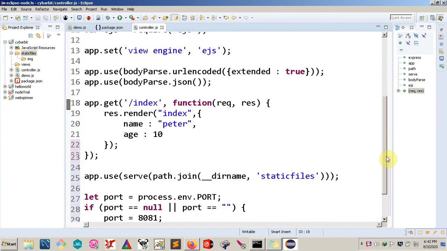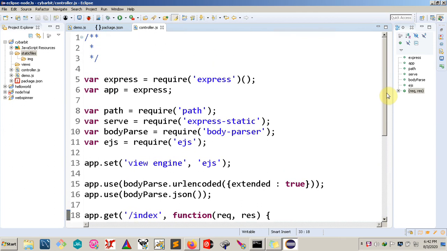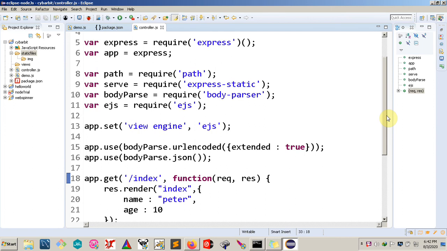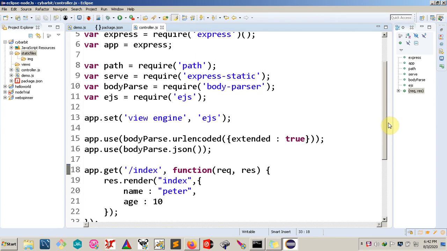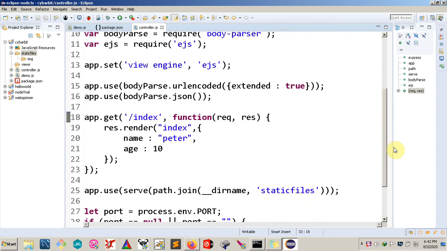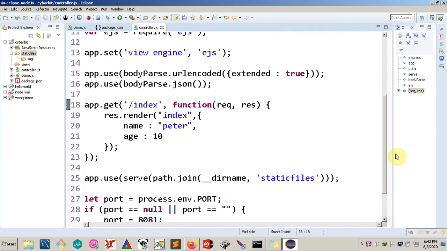Might want to actually take a quick look at everything. Just fine, and everything seems to be just awesome.